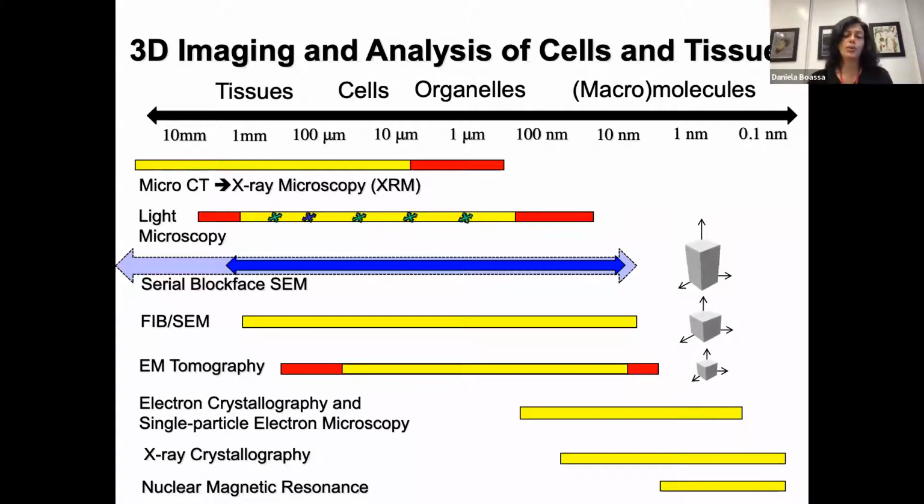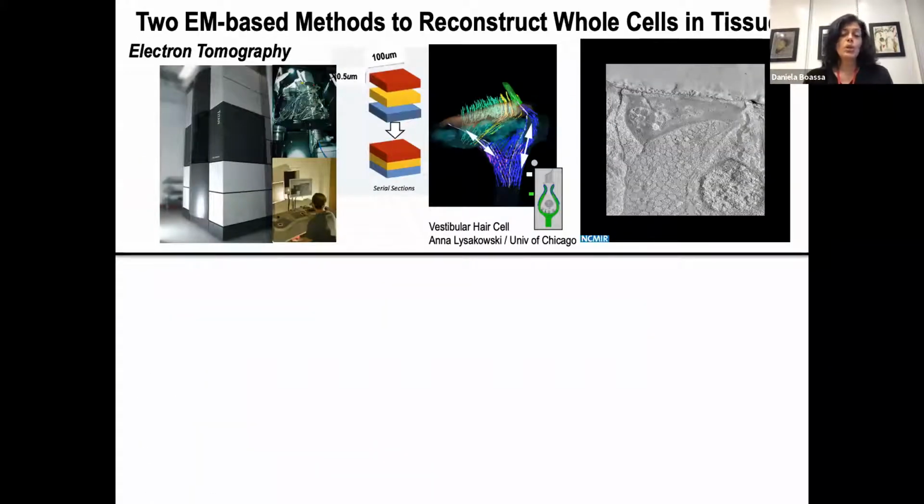And you already heard Eric Bushong talking about examples of applications that integrate these imaging technologies. And I will provide an example of a project where genetic EM probes and 3D EM methods are integrated and implemented. At the center, we use two main 3D EM methods that allow us to reconstruct all cells in tissue.